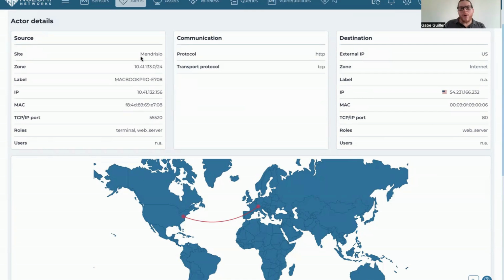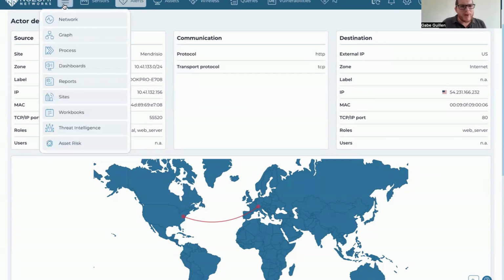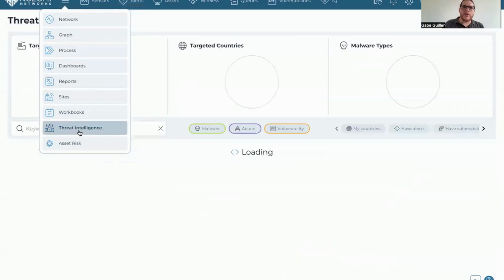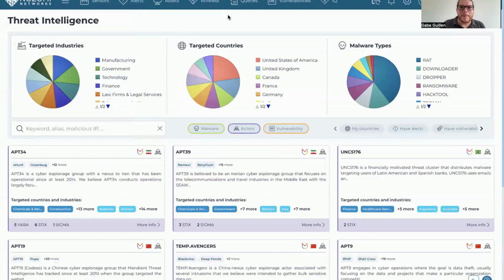And before ending this, because I want this to be as short as possible, there is something very interesting that we just launched. And talking about threat detection, it's threat intelligence. So we go here in threat intelligence, and we can see that powered by our partner Mandiant, we are now capable of giving you information about the latest threats, not just in terms of globally, like everything that we have seen.